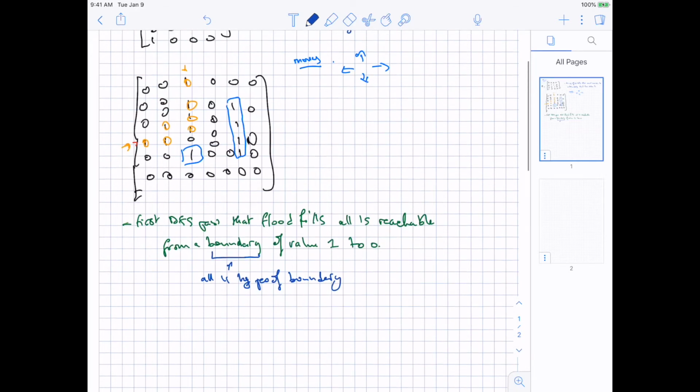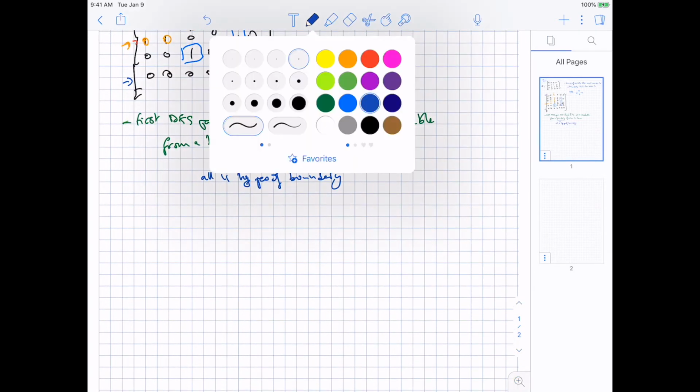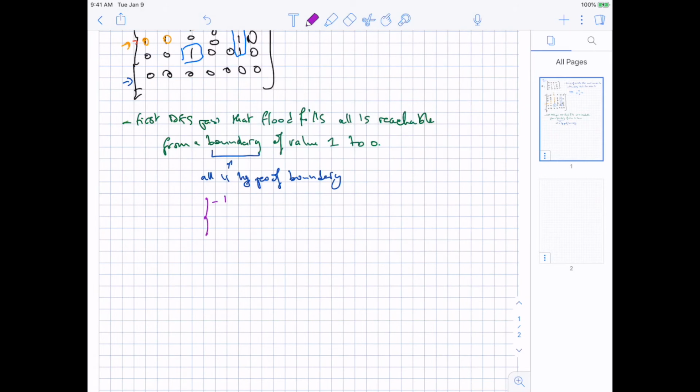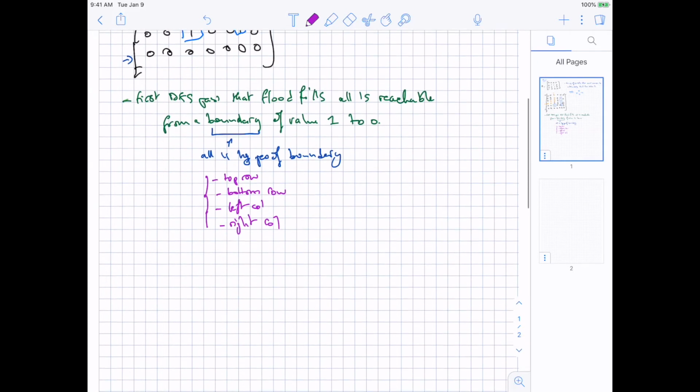Because the boundaries here are the top row, the bottom row, the left column, and the right column. Of course, the rightmost column and leftmost column, right?